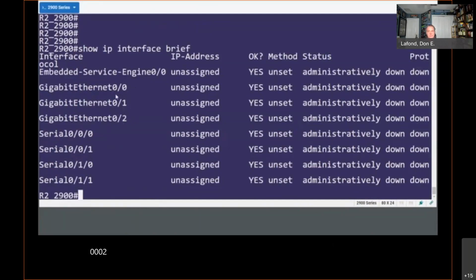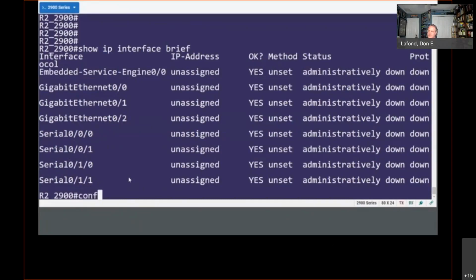So keep in mind, these interface identifiers are going to change based off of the model of the device you're using. Also, they'll change based off of your expansion slots. For example, on this 2900 series router, not shown in the picture, there are 4 serial ports available on this box using the enhanced high-speed WAN interface cards. So for us, let's focus on that gigabit Ethernet 0/1.